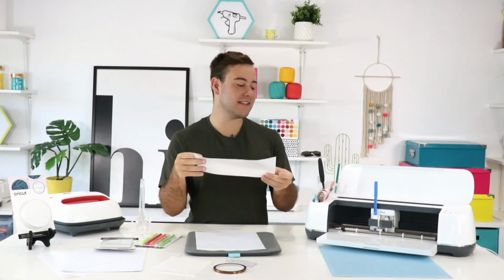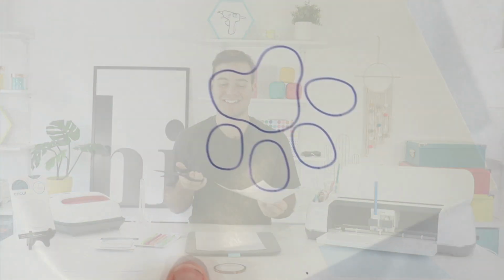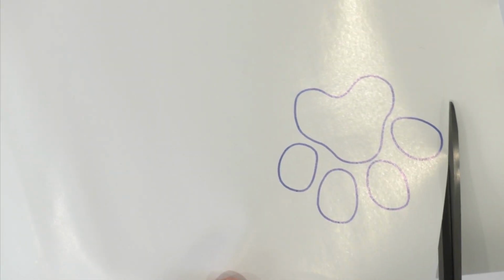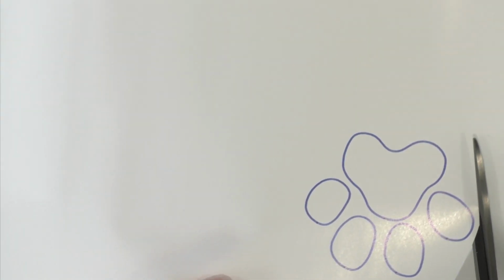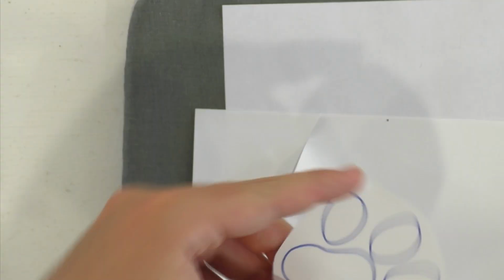So the next step is to grab your scissors, and we're actually going to trim out around it. Now we're going to trim pretty close, that way we can use the heat tape and be able to help tape it down to make sure it's going to stay secure and not move any when we're heating it. So just like so, we've cut out our design.